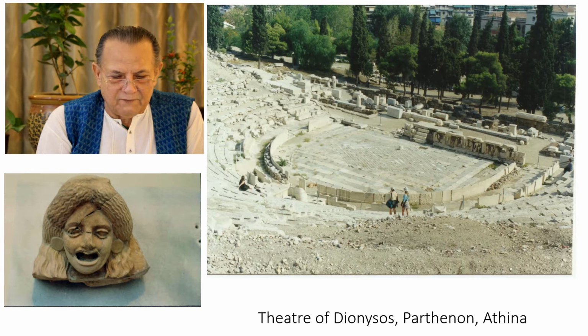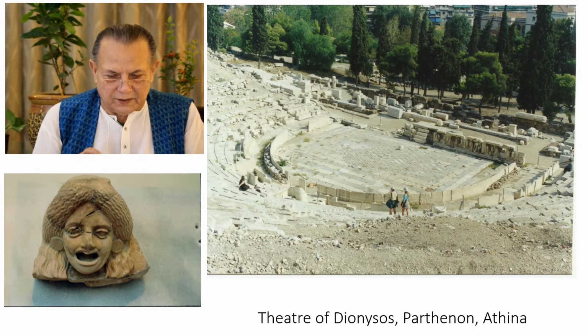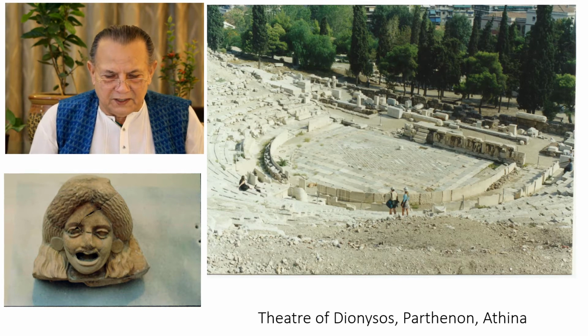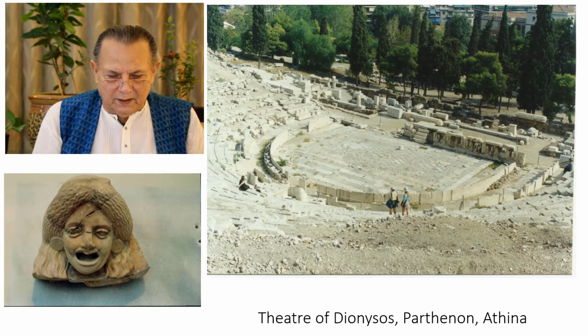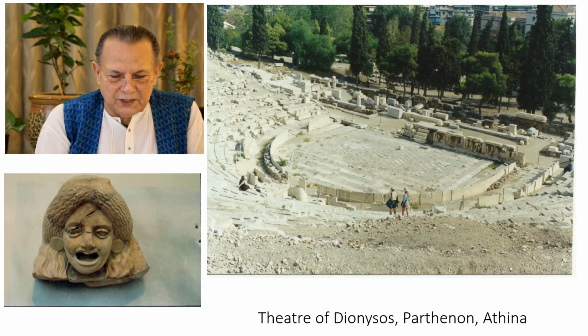Anyway, you have the amphitheater, which is the seating arrangement that you can see in the horseshoe shape. You see, the theater of Dionysos is a horseshoe theater. Sometimes some theaters are almost circular, but some are half circular like this. So you see them here, that there is a seating capacity, maybe 6,000-7,000 people here.